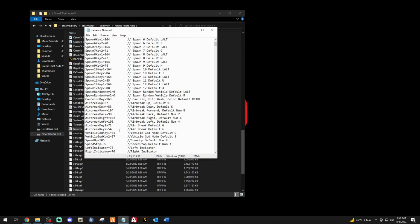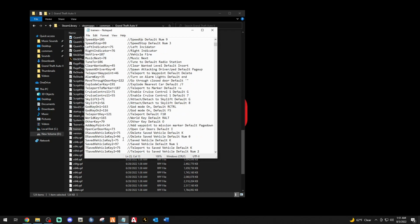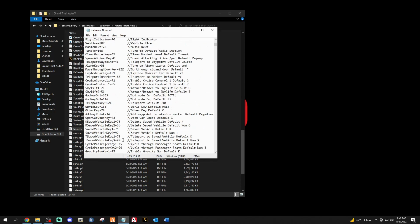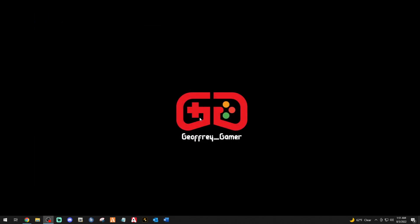And then one last thing you definitely want to change is you want to keep scrolling down until you see, where is it? Let me see. Right here. Spawn a driver key. Spawn attacking driver by using page up. Change that to 0. Believe me, change it to 0. Once you made these changes, go to File, click Save, and exit out of that. Exit out of your main directory. Folks, we're ready to jump in the game, and I'll show you how to pull out the Dodge Charger, throw some wheels on it, lower the suspension, and all that other good stuff. I'll see y'all in there.